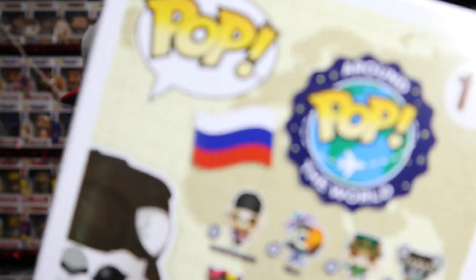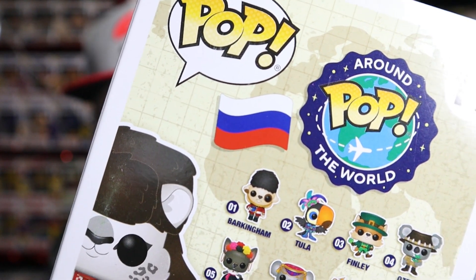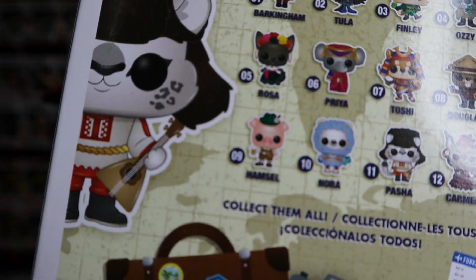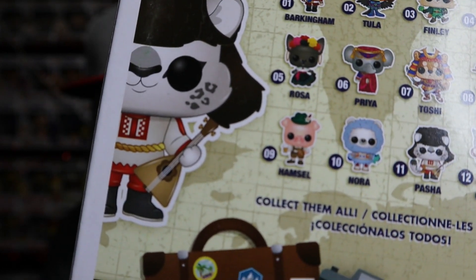Second one — it's Pasha! Oh, is that the Pop Around the World? It has the pin in there — that's cool. I've never bought any of these. What country is this one supposed to represent? I don't even know. Pasha, Pop Around the World — somebody tell me in the comments what country this is. The flag is red, white, and blue, which could literally be half the countries in the world. I don't have any of this set. Let's look up Pasha and see what the value is on this one.